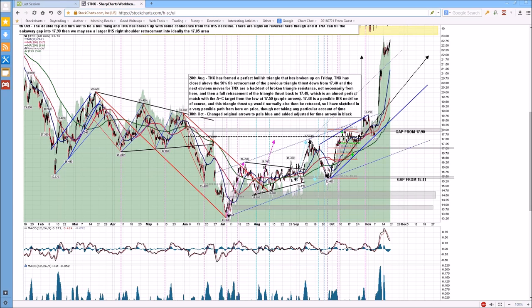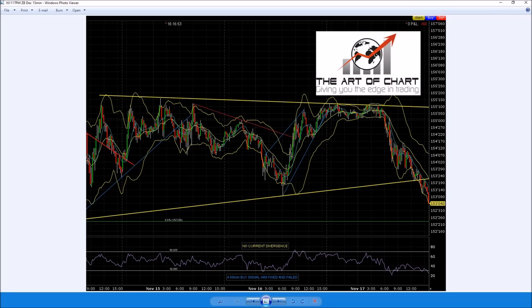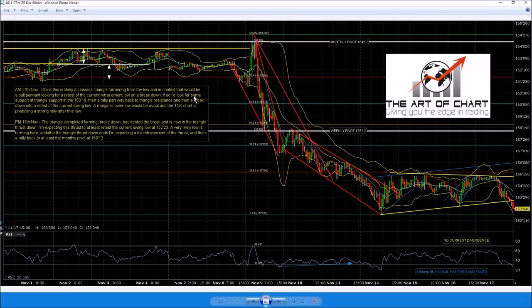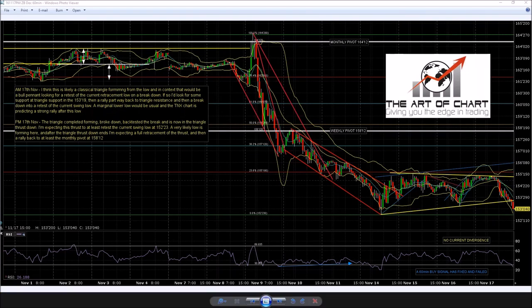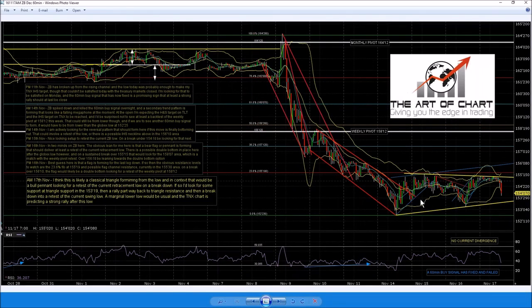Here's another one from today. This is on ZB this morning, a pre-market chart. Hang on, I'll show you the one I showed this morning. I was talking about a possible triangle here. I was saying that what I'd expect it to do was come down to here and bounce a bit, but it didn't need to get back to this trend line, so wave Y can be considerably shorter. Then assuming it was going to break down, it would break down, it would backtest, and it would go. All right, let's fast forward.